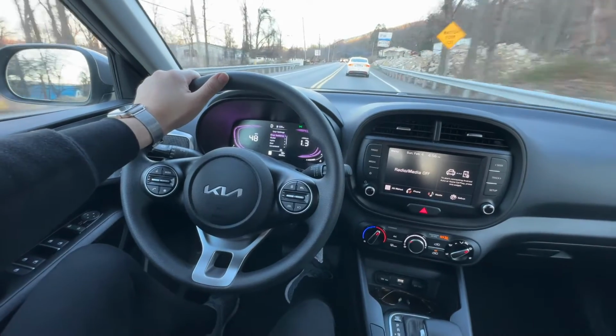Again, not really an SUV in my world. Plenty of room that maybe you can make that argument, but more of a hatchback wagon type of thing. It's the same argument that Subaru makes with their Forester. I don't really think the Forester is an SUV. To me, it's a wagon, just because of the way it looks and the way it started off in the early 2000s. But that's a whole different story, a whole different aside. I'm getting off topic here.